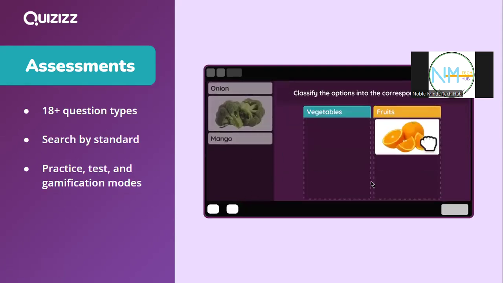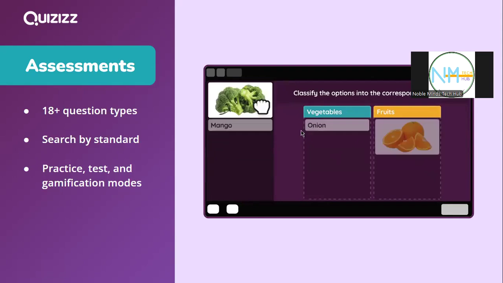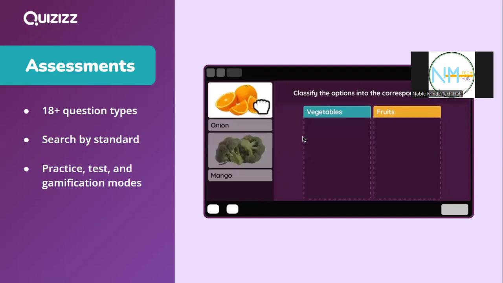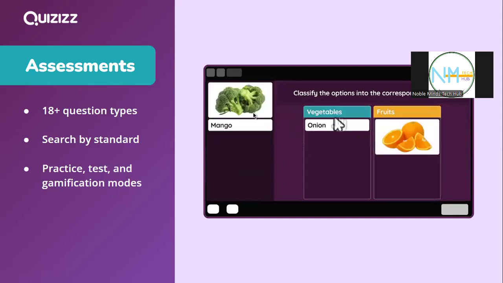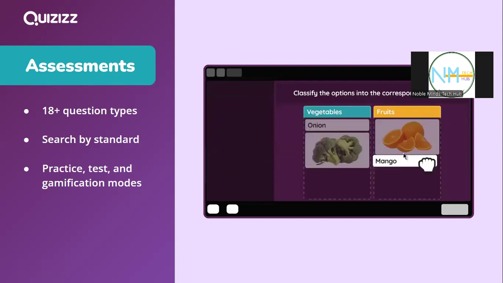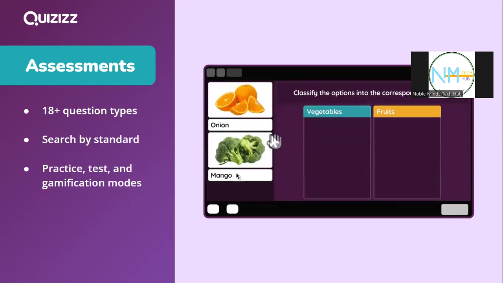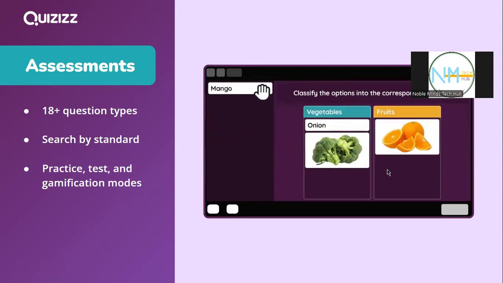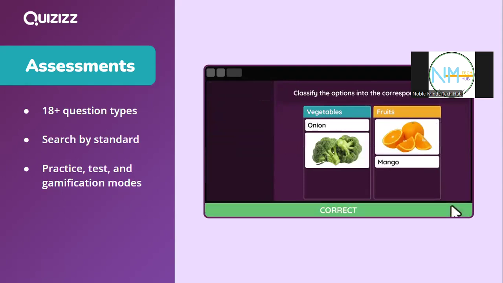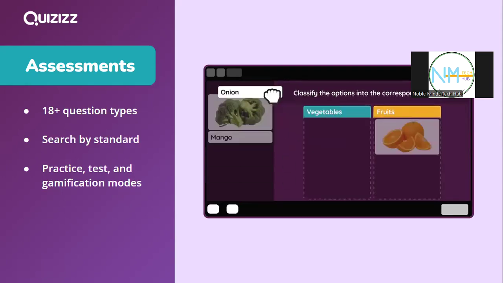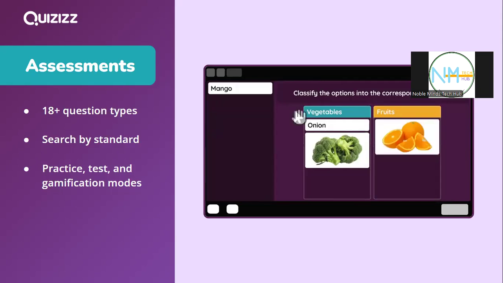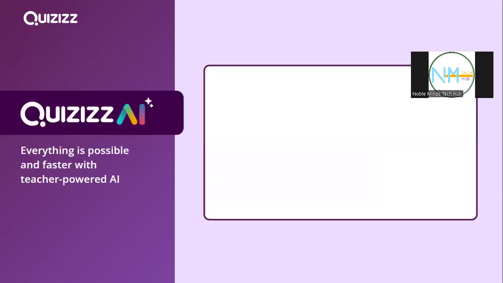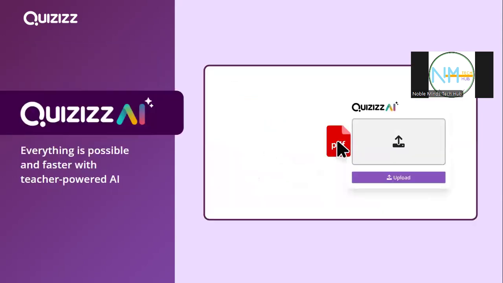An example is this GIF playing on the screen, where you are seeing that this actual assessment asks the student to arrange these pictures of vegetables and fruits under their respective category and their names. And you can see what it's doing. So by the time you learn how to use these quizzes, your students will find this more interesting for any types of learners that you have in your class. We have different types of learners and you need to learn how to actually assess them. That's differentiation. All right, then let's move to what they call the Quizizz AI.